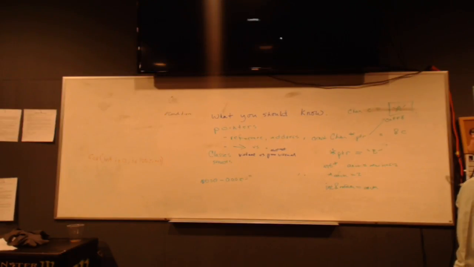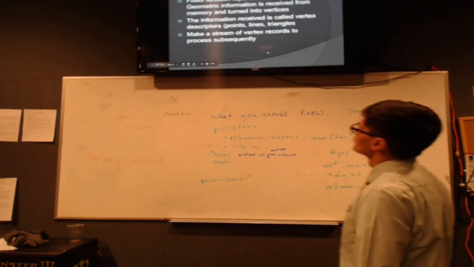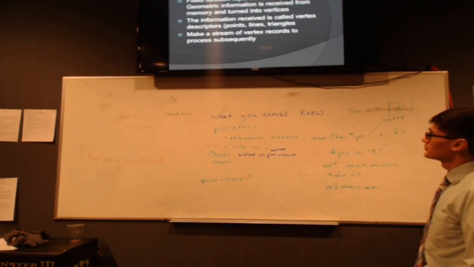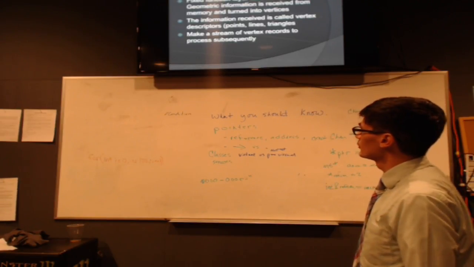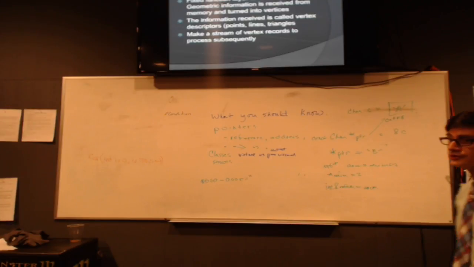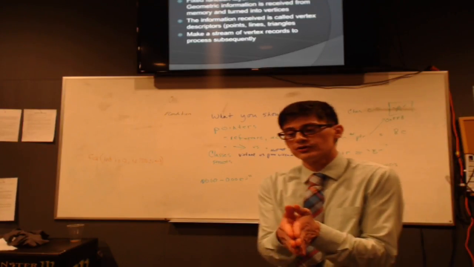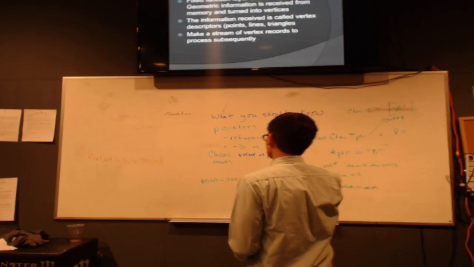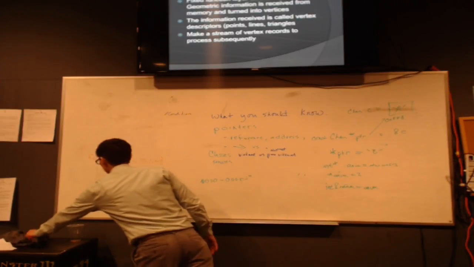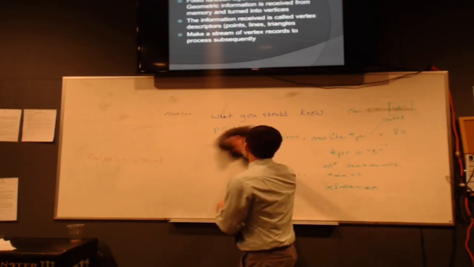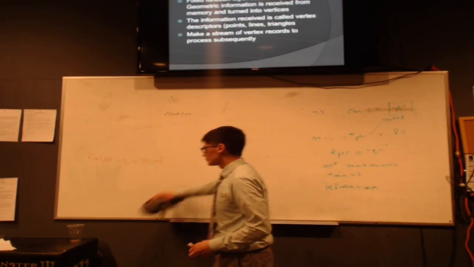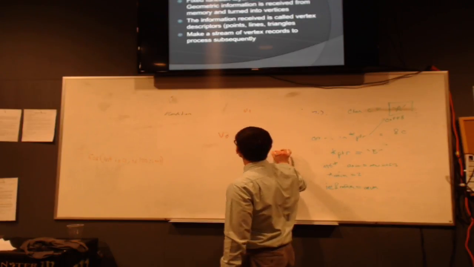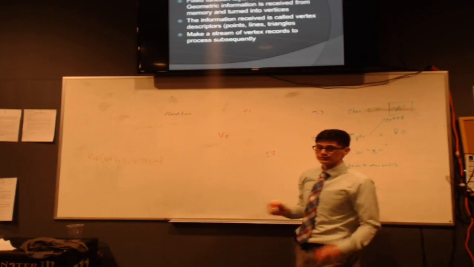So, the vertex generation step. It is a fixed function layer where the raw geometric information is received from memory and then turned into vertices. So you're going to be giving your verts to the program, right? So your verts could look, if we had it up on the board, like what we had over there. You would have your verts defined like this. So V0, V1, and then V2. But these are your verts, okay?